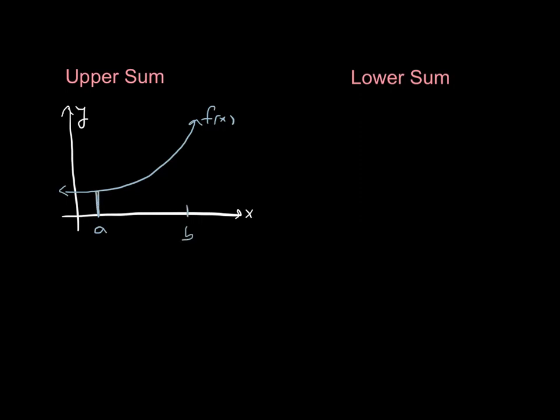Today we're going to take a look at upper sums and lower sums. So an upper sum is what we use to approximate the area under a function. Let's say this is our function, and we're only looking between a and b. We've got a particular area, and we know that we can approximate that area using rectangles. So we can draw in a series of rectangles, and if we go, in this example, from the right endpoint, we end up with an over approximation.